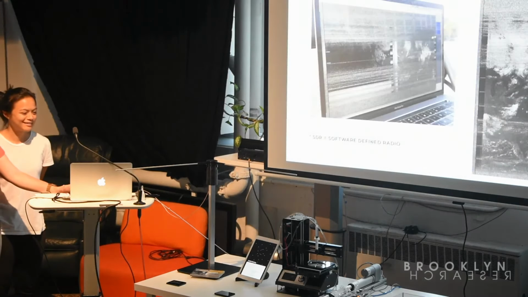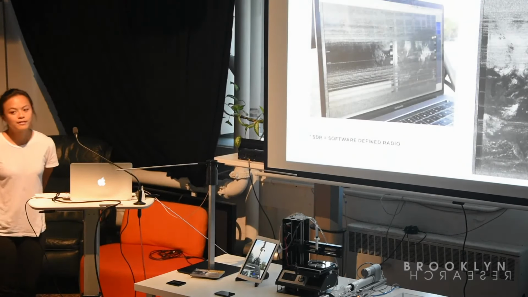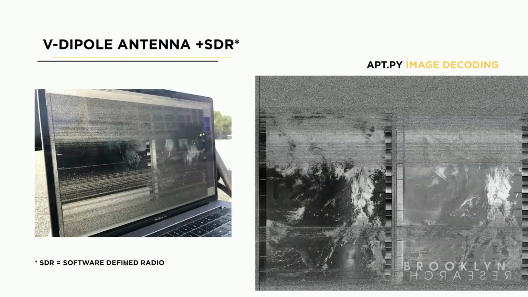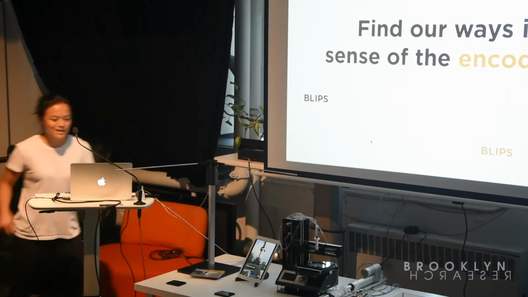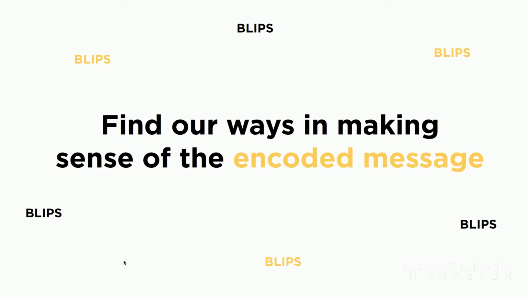And then after being able to tune a lot of parameters and getting a good satellite, as you can see, the results on the right are much better. This is the best we've gotten so far, and we are very proud of that one because it's just 2 rods and a piece of wire that got us there. And from that point, we wanted to find our own way of making sense of the encoded message instead of just translating it into the image.